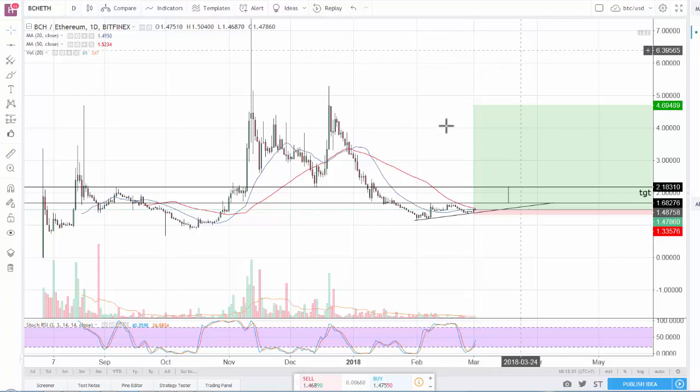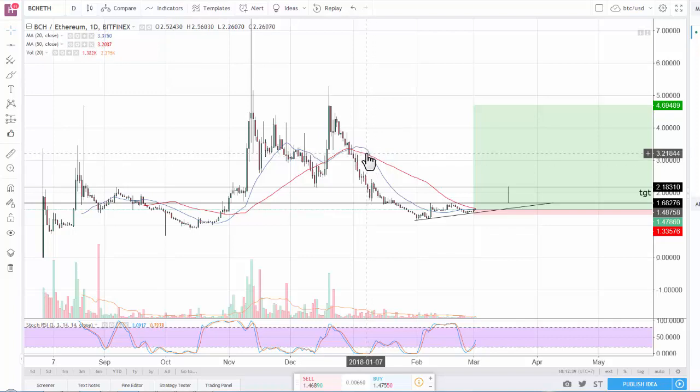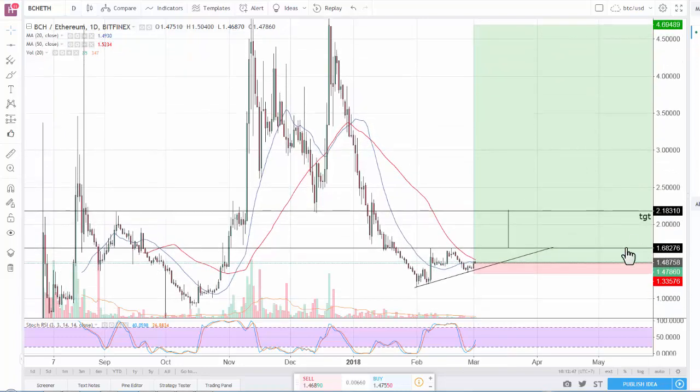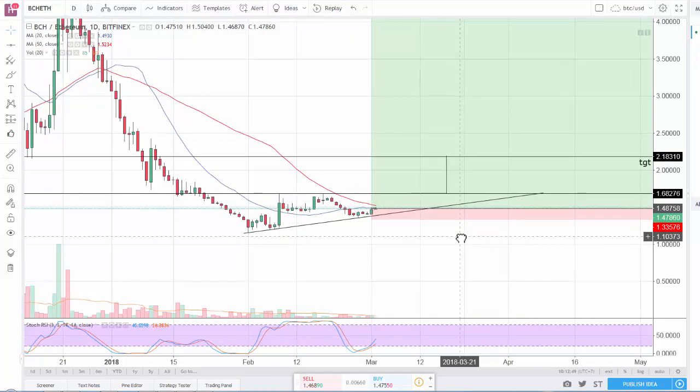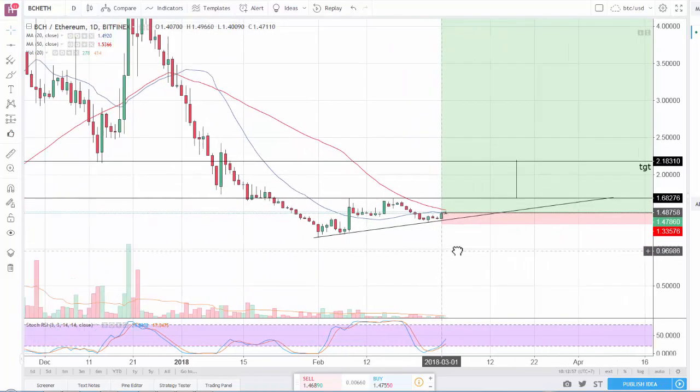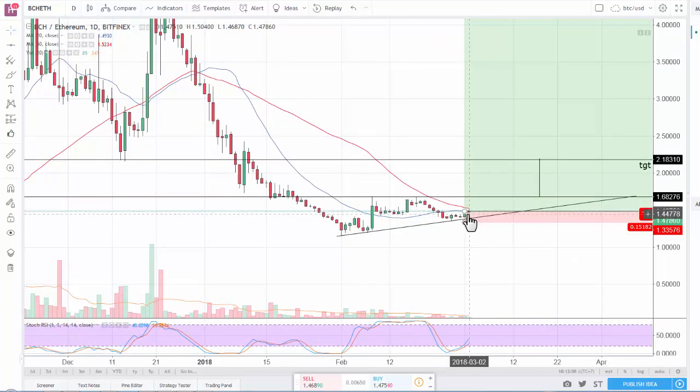I did enter a position in this one because, as I said before, I usually trade the moving averages strategy. So in the daily candles, using the 20 and 50 moving averages, I buy the cross when it crosses bullish. It didn't cross just yet, but it's about to cross. So sometimes I buy it a little bit before it crosses, sometimes after it crosses, but around that level. Now, again, there's no guarantee that this is going to cross. In fact, if this reverses now and breaks down, the moving averages will never get to cross bullish and they will continue to downtrend.